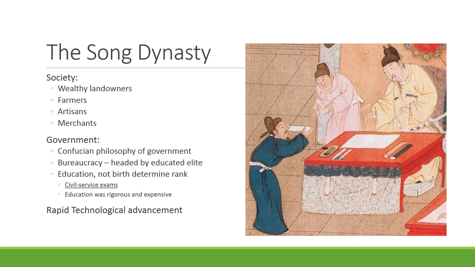Song society is interesting because farmers were actually viewed as having a higher status than merchants or artisans, which is different from most other societies. At the top were wealthy landowners who owned large farms but didn't work themselves — instead they studied, became educated, and participated in government. Under them were farmers, seen as respectable because without them there would be no food. Underneath farmers were artisans and merchants, who were less respected — especially merchants, who Confucius taught didn't actually produce anything, just moved things around. This limited trade to some extent in the Song Dynasty.